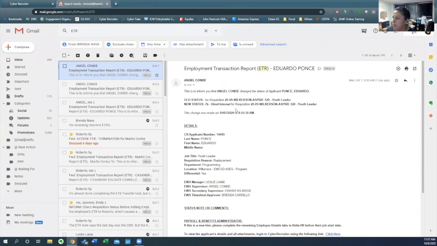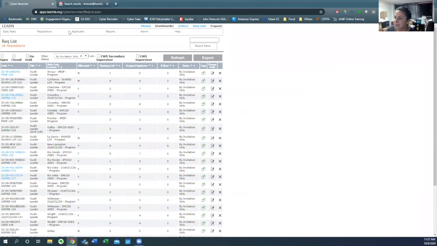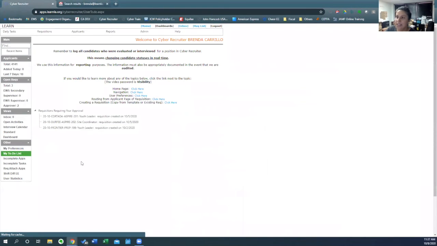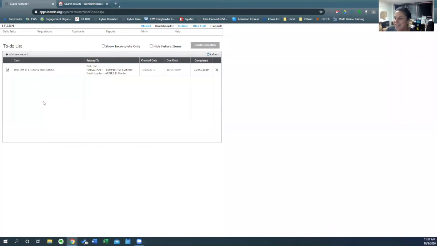This way we'll have all of the pieces, and it'll be a task in his to-do list. It'll show up for Roberto on his to-do list as a task. This one is a test task of an ETR for termination.